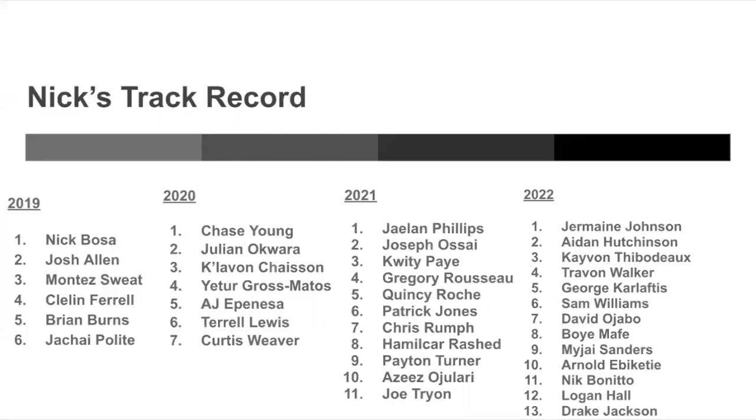Here's my track record. We go all the way back to 2019 with the edge rushers. That year I had Nick Bosa 1, Josh Allen 2, Montez Sweat 3, Clelin Ferrell 4, Brian Burns 5, and Jaylon Polite 6. A lot of people hold their track records close to themselves so that nobody shows when they were right and when they were wrong. Nobody wants to show you that they had Brian Burns low. I'm willing to show you I had him low. But some people had Josh Allen one. So some crazy stuff that year.